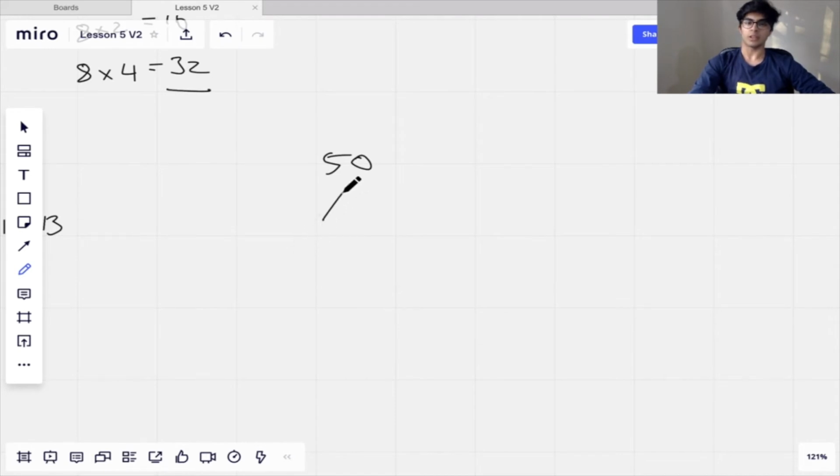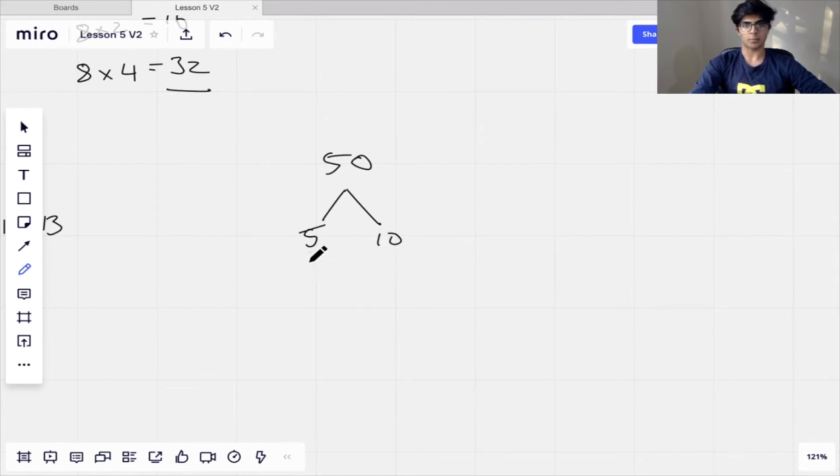Let me show you how you would break it down. So you have 50, for example, and let's factorize this into its prime factors. Well, if I want to break it down into its prime factors, I have to think of two easy factors straight away. I know it ends in a 0, so it must be divisible by 10. So 50 divided by 10 is 5. So we know 5 and 10 are factors.